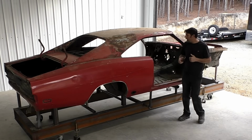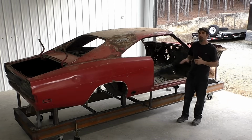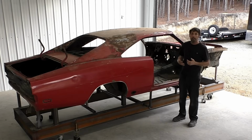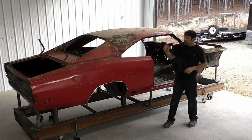So stay tuned. I'm pretty excited about it. I don't think we're going to find too many surprises. The bar's set pretty low for this car. Again, I said in the intro video that when you buy one and you expect to replace everything, how much more can we find at this point? So let's get to cutting.